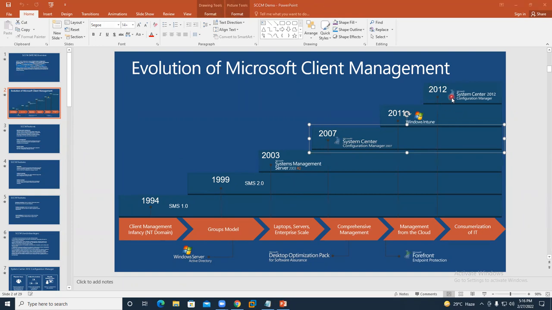In 2012 Microsoft released System Center 2012 Configuration Manager. In between 2007 and 2012, Microsoft released Windows Intune in 2011. So what can you manage with SCCM? You can manage IT infrastructure: laptops, desktops, servers. You can deploy operating systems from the SCCM server to the end user systems over the network.